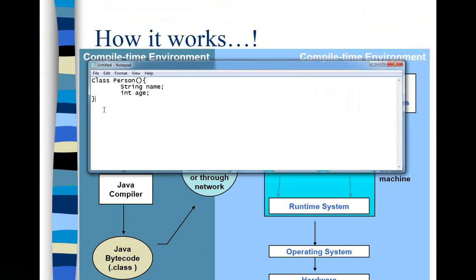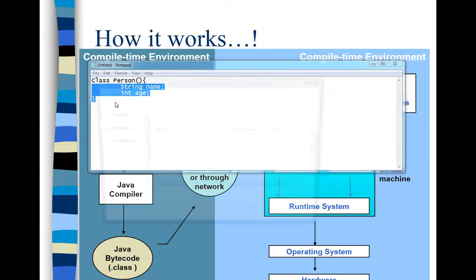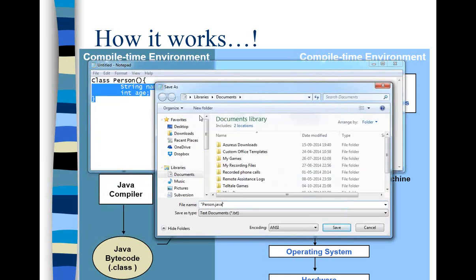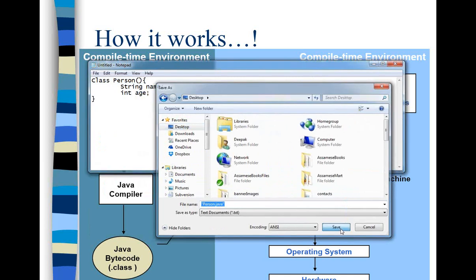So I've written my Java program here, and then I simply do File, Save As, and under double quotes, I write person.java, and save it on my desktop.